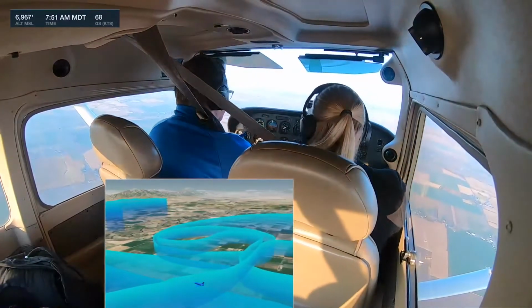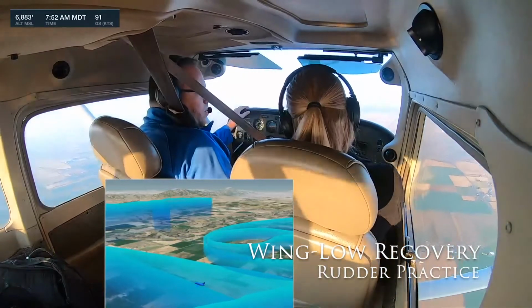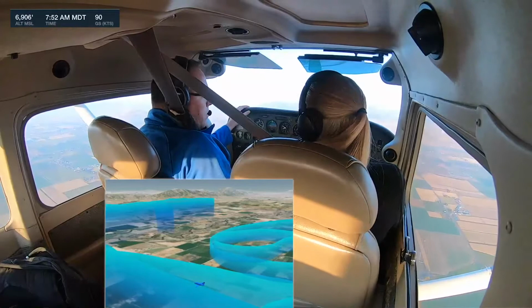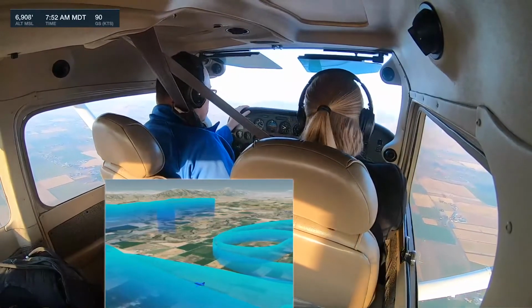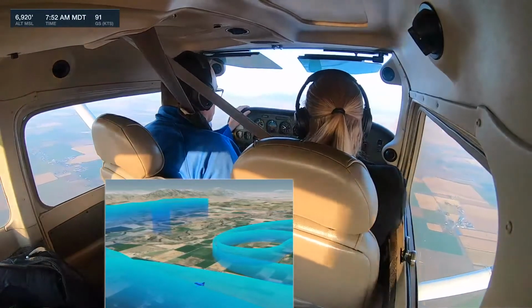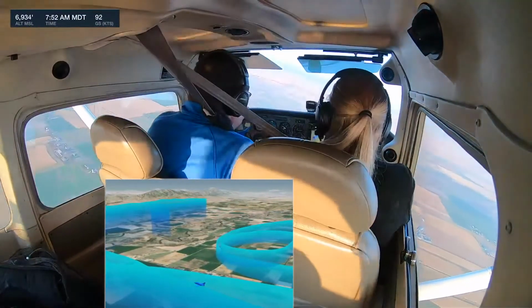I have controls. Your flight controls. So, if I dip, if it falls like this, I'm going to do opposite rudder, right? So I'm going to be in charge of the ailerons for a second. You're in charge of the rudder, okay? Okay. So if I dip the right wing, push so I go up. Left rudder? Yes. Right rudder. So we'll just practice that for a sec.